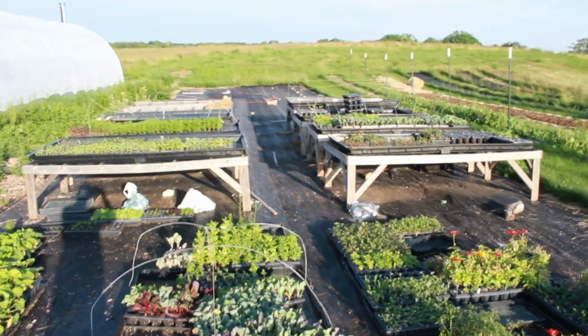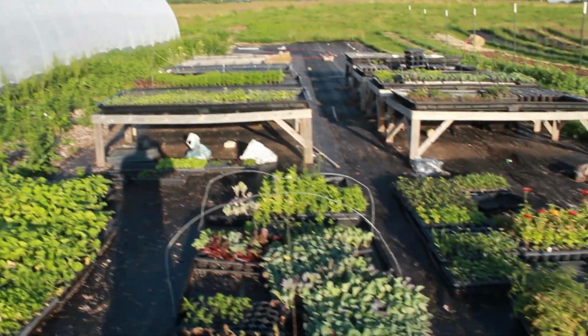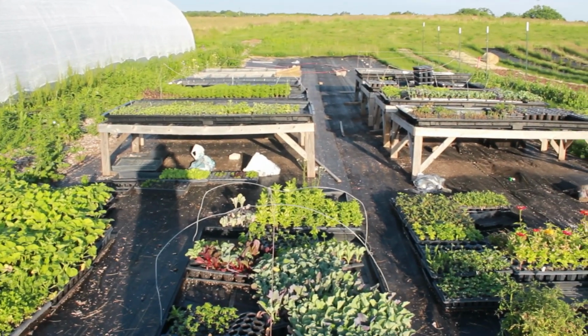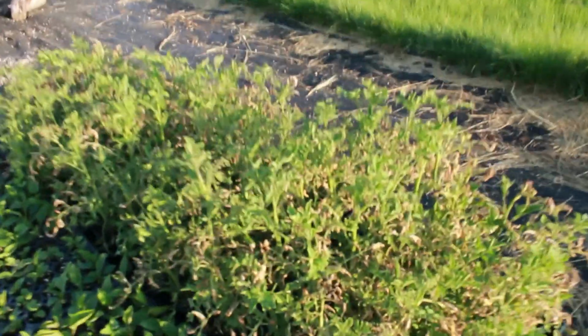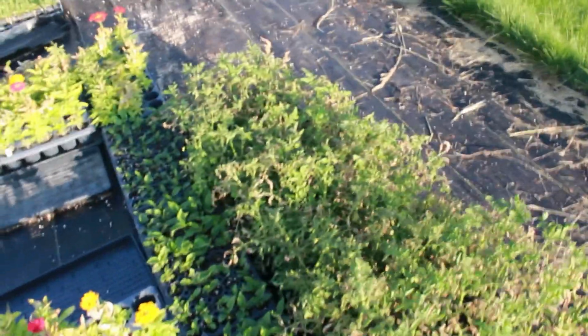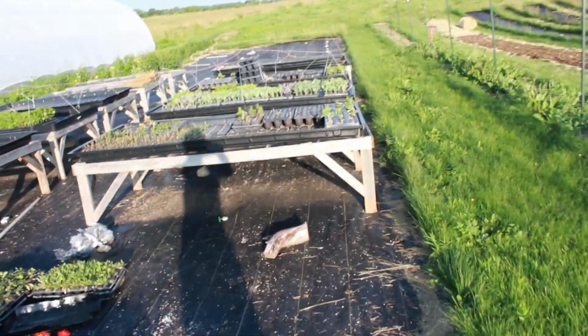So that's the greenhouse. Here's a spot we plan to put another tunnel. In the meantime, we put down some fabric to keep the weeds down. It serves as a nursery in the meantime. As you see, we got a lot of frost damage. These are some tomatoes that need trimming back and planting up. Super late frost.